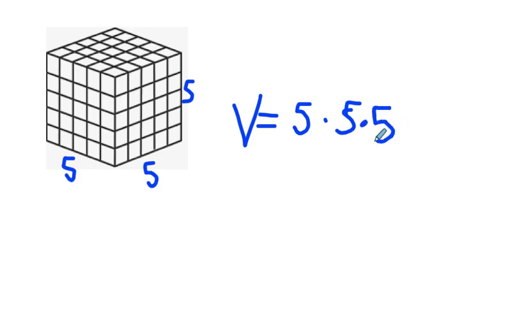times 5. Now, how I know that's a cube is all of the sides are exactly the same length: the length, the width, and the height. Now, some people will ask, well, can you represent the width for the length and length for width? Yeah, those are interchangeable. So one could be length, but it could also be the width, or one could be width and it could also be the length. So if you get those mixed up, it's okay. So 5 times 5 is 25, and 25 times 5 is 125 cubic units.